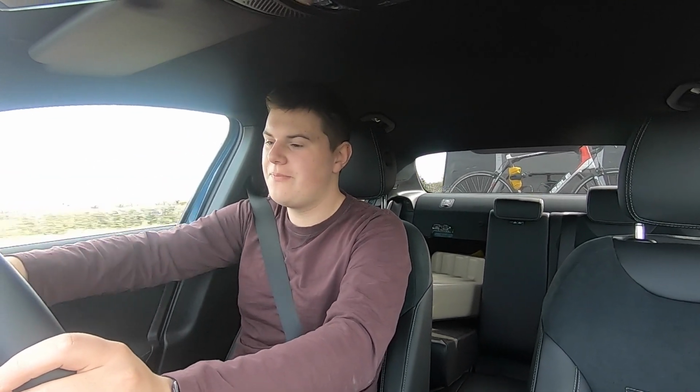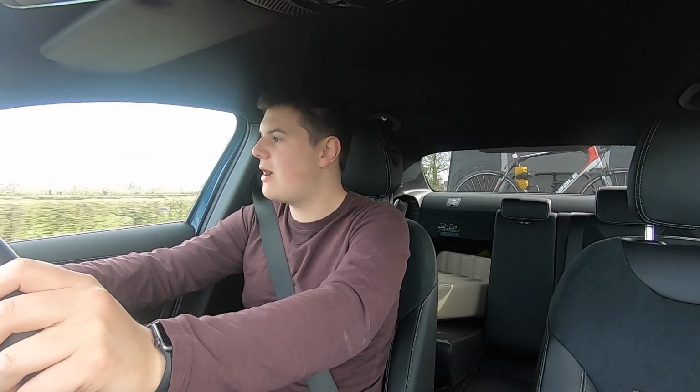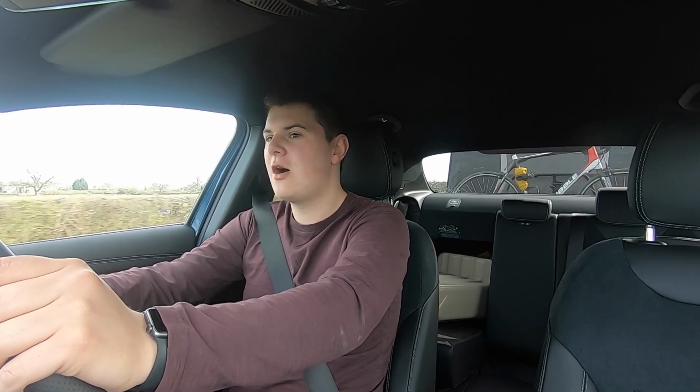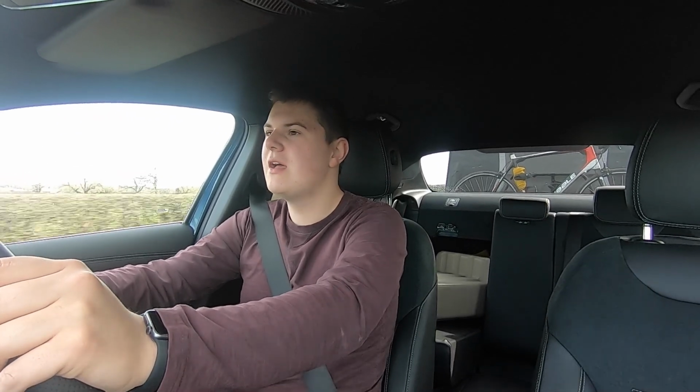So I ordered the car. I ordered a black car. I was going in for a manual, but I ended up coming out with the auto after driving it, which is really what I wanted. The manual was more in budget, but they did a good deal on the auto, so I went up to an auto. I went for black, but then I changed to blue, as I do like a brightly coloured car, and I'm really glad I went for the blue.